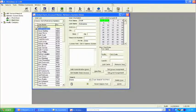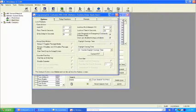Let me show you how to change that. On the feature screen in the software is where we would do that. And you'll notice right here, these two are checked automatically. Lock responds to emergency commands. Users are disabled during lockout.